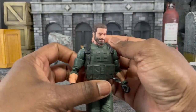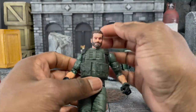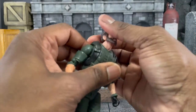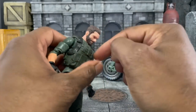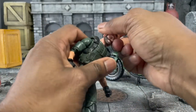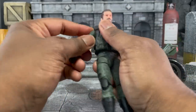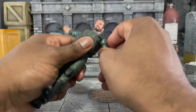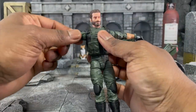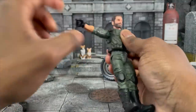You've got the slick back head. Articulation-wise we get our nice GI Joe articulation — we can look all the way up. He can't look down too far because his beard is going to be in the way. We can tilt a little side to side because our neck gets that little bit of extra movement. We have our arms which can lift up and hit the T-pose — standard Joe articulation. We have bicep swivel. We do have a butterfly joint that goes forwards and backwards.